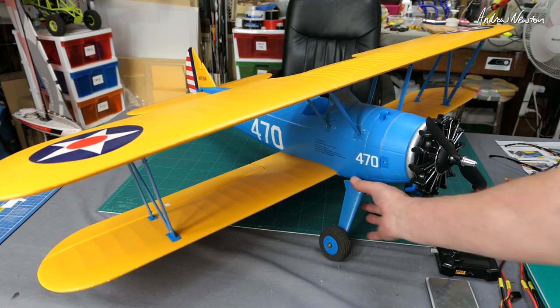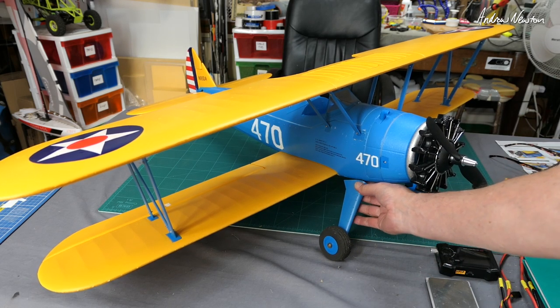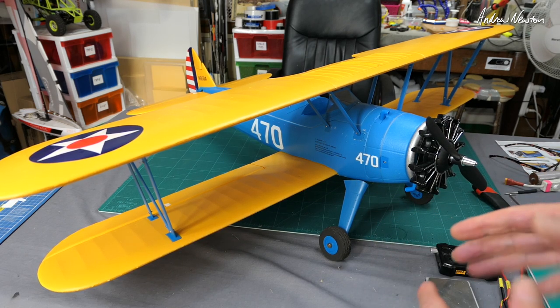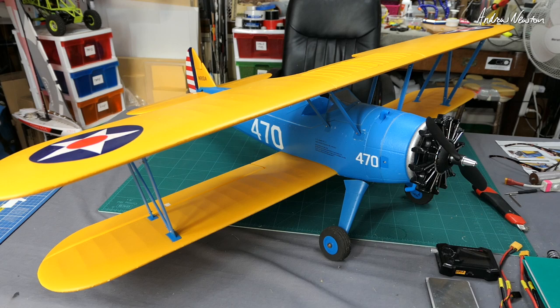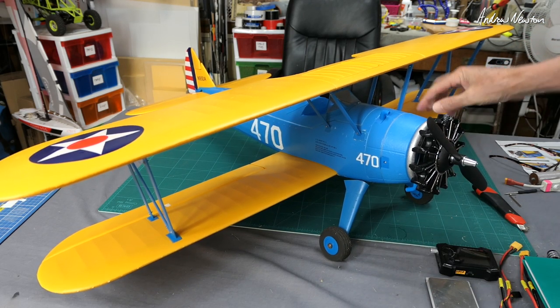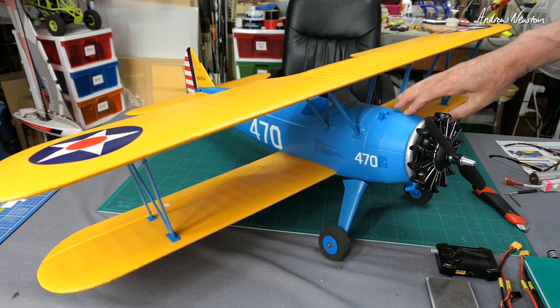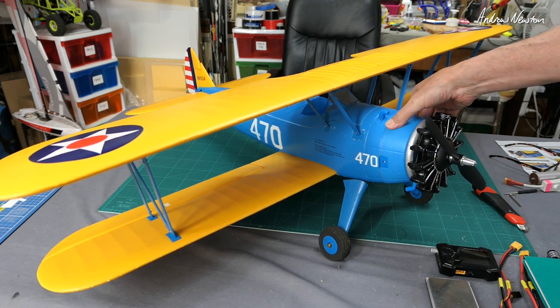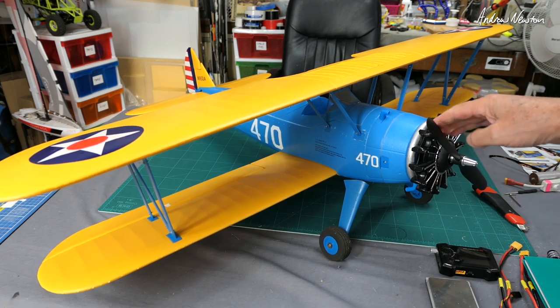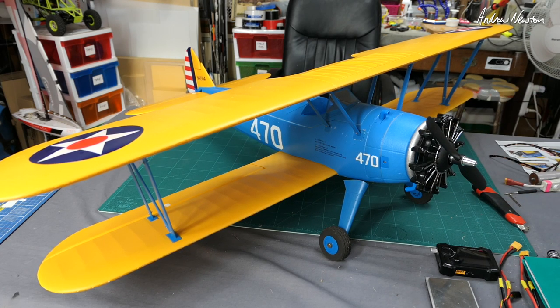Bit of a gap between the landing gear and the body. That's a minor thing. I had to bend the landing gear wire a bit so that they could sit properly. The cowl here is a little bit loose. They sort of need another screw up here, or we can just tape that in there. That's just a minor thing. That's nothing structural or anything like that. Not going to affect the flying.